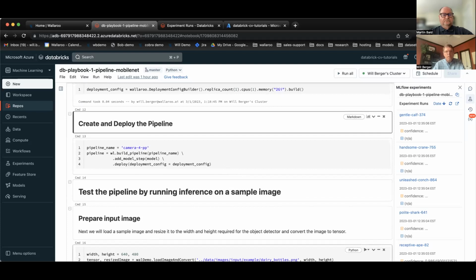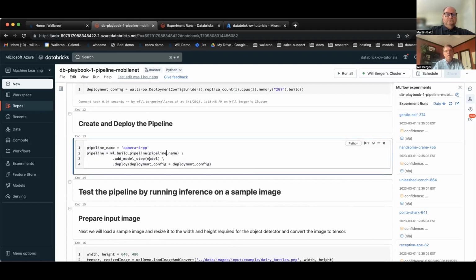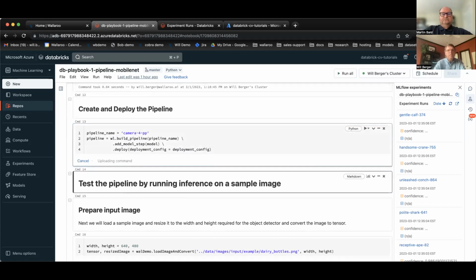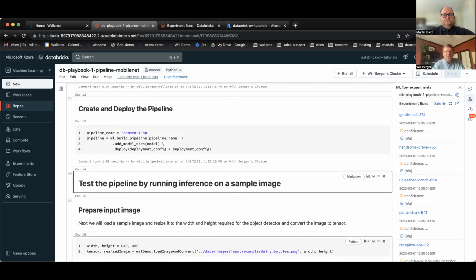Okay, so the next step that we're going to want to do is building our pipeline in Wallaroo. This is accomplished literally with one line of code. So here we're going to name our pipeline. We're going to add the model that we just uploaded, and then we're going to use the deployment configuration that we've just created. So let's make that happen. And this is where all the magic happens behind the scenes. Wallaroo is creating that super fast Rust-based inferencing engine. It's configuring it with, in our situation, 2 gigs of RAM with 1 CPU, so that it can handle running thousands of object detections as those frames are coming from camera number 4, right?